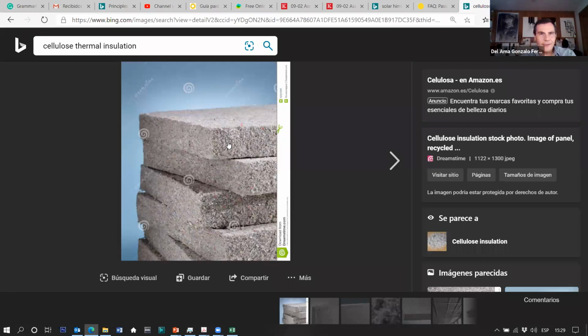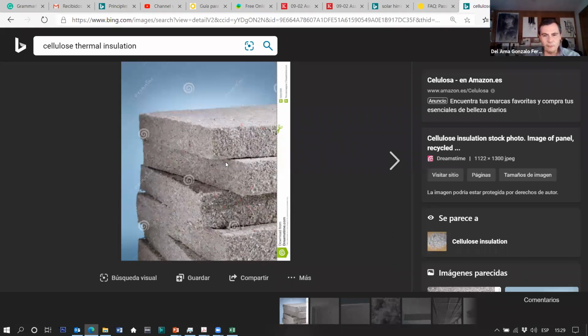It's an ecological material because it comes from wood. Most likely it will come from recycled wood. Okay, so it's a perfect material. The problem is that its thermal insulation capacity is not as much as fiberglass or extruded polystyrene. If you talk to other teachers or other instructors in state college, they will tell you that you always have to use cellulose or wood board or wood fiber or fiberboard, the same names here. But in my opinion, well, you can use this. It's perfect. It's a renewable material.